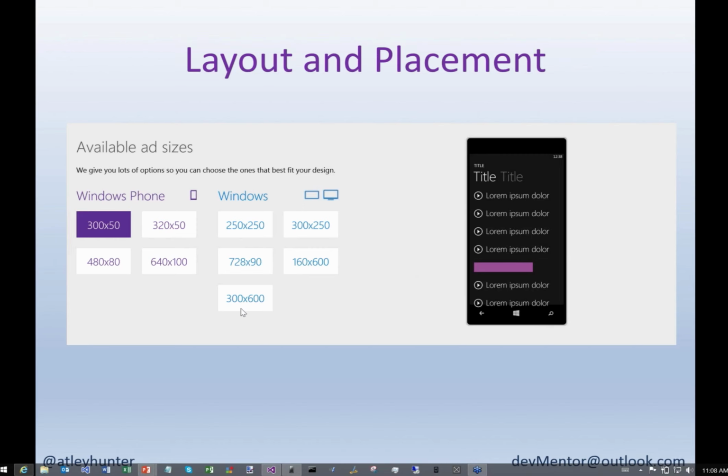Hey guys. One of the most popular ways of trying to make money with a mobile application is by placing ads in the application. Now, there are several different ways to make money with mobile applications. Ads are not the only one. They are definitely one type of strategy for making money.